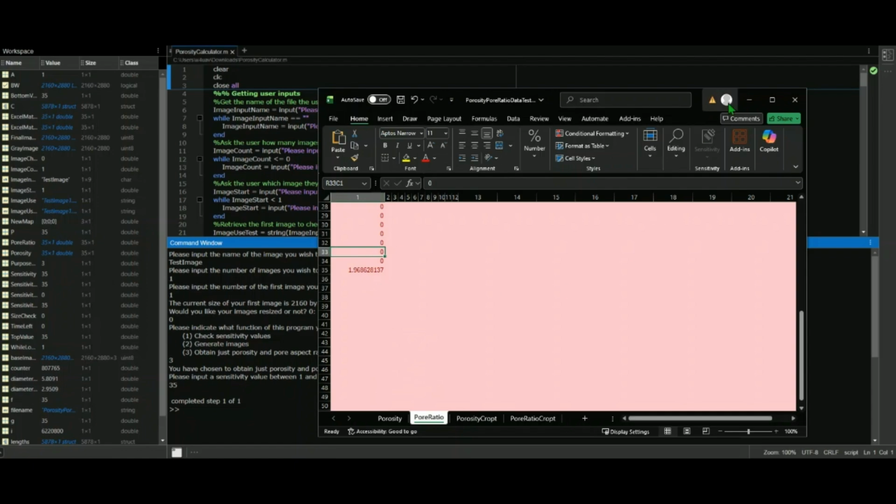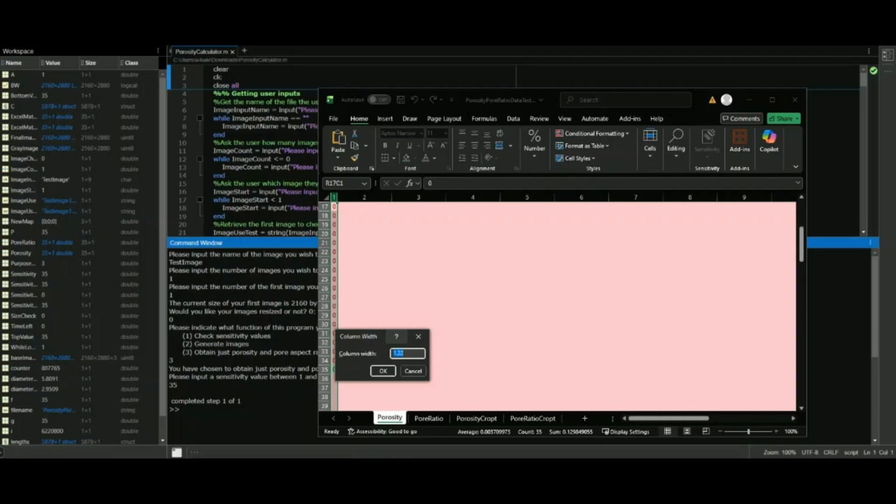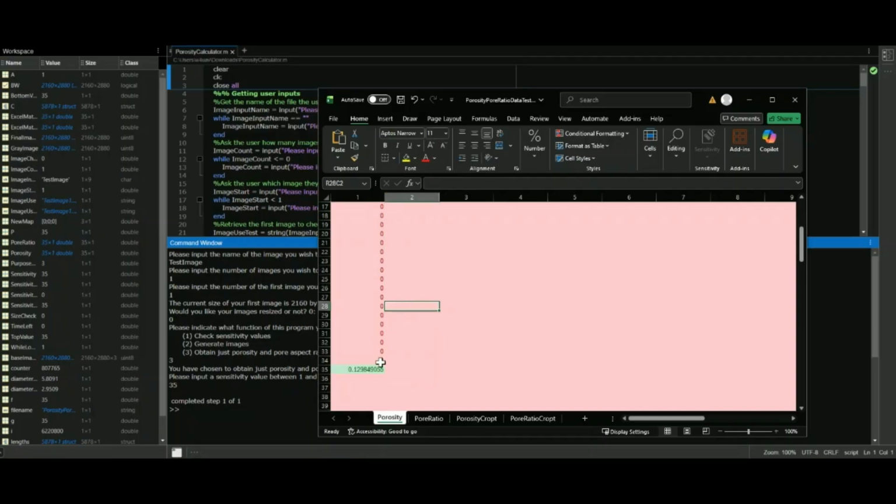Now you can see, the other thing I should mention is that this is outlined in red, whereas the porosity value is outlined in green. I'm going to explain very briefly what that means. When I was running through this program, what I wanted to find was what were acceptable values for porosity and pore ratio. In order to do that, the paper that I was using had listed some values that were consistent with other literature for porosity.